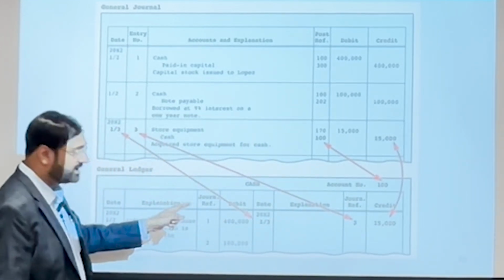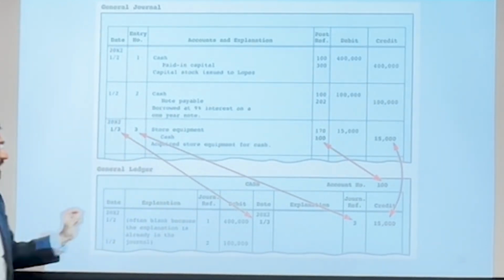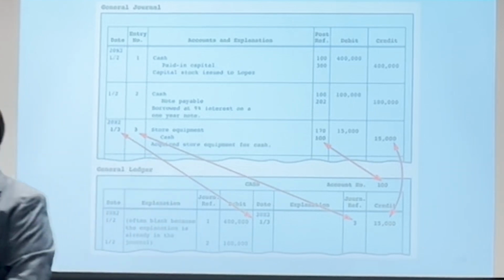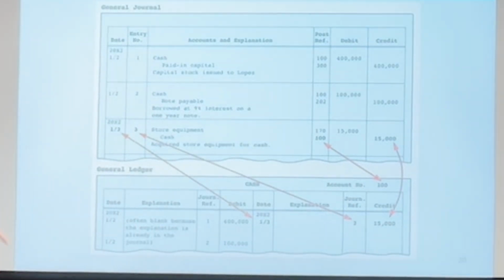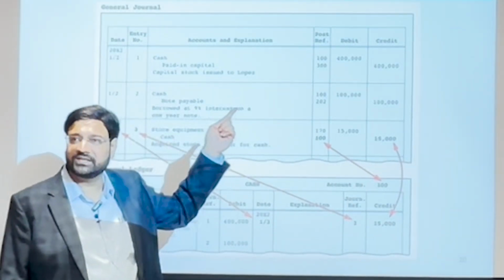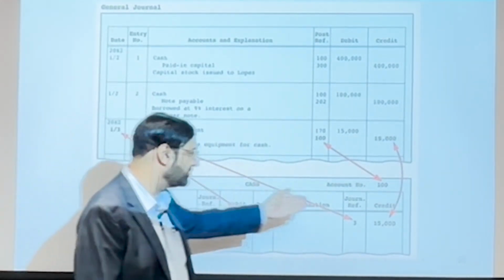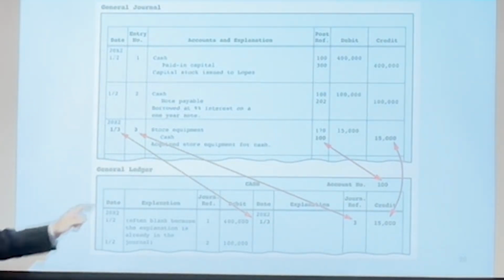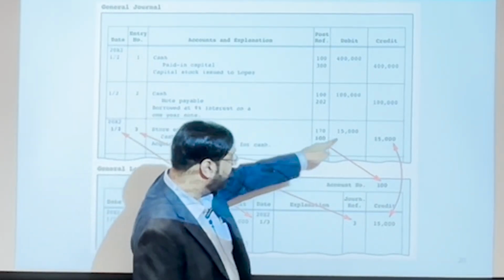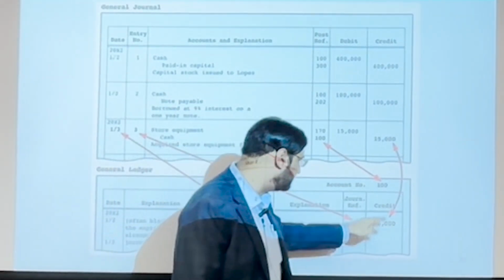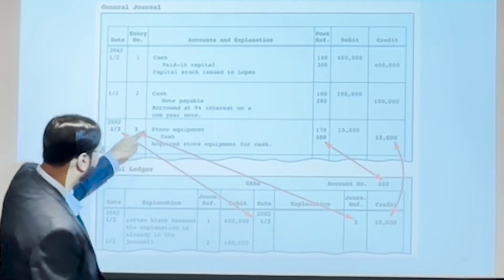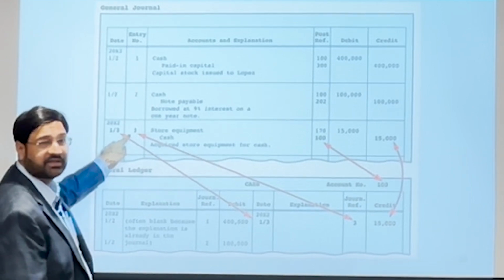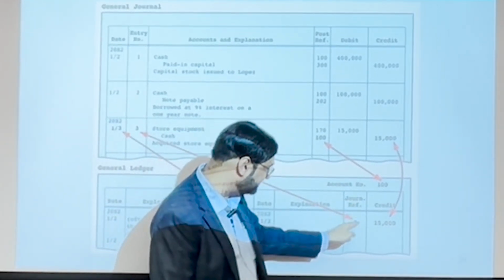So, we will write not cash, we will write by equipment, right, by equipment how much? 15,000. And what is this journal reference 3? This is the serial number of the journal entry, journal reference 3. So, we can cross check, अगर कोई mistake भी हो जाए, if by mistake it was written as 1500, and if at the end we realize कि ट्रायल बैलेंस नहीं मिल रहा, because in the store equipment account you have written 15,000, and in the cash account you have written 1500, so there was a mistake, and then you have to detect it. So, you will check it, अच्छा यहाँ पर तो 15,000 था and I have written only 1500. So, this reference is saying serial number 3 of the journal, this journal reference number is written here as 3.